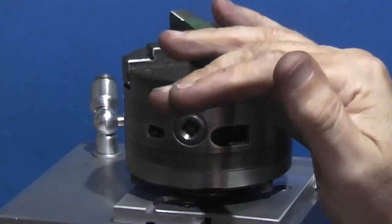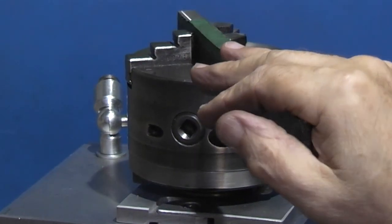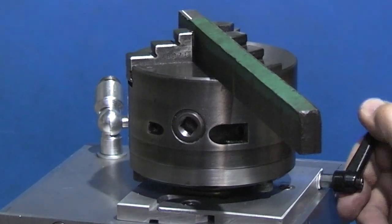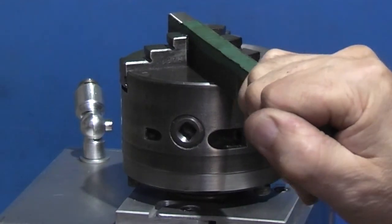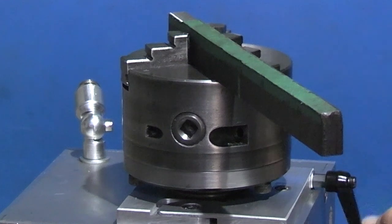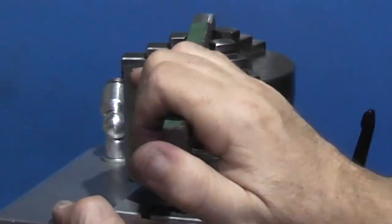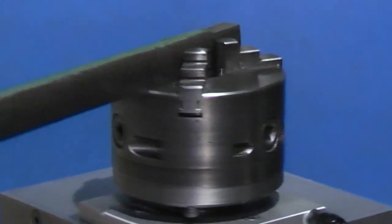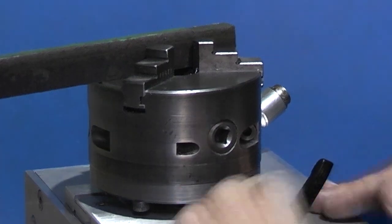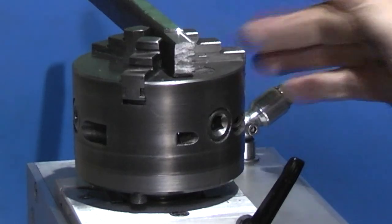Tighten you up another half. That's not going to move when you're cutting material. If it did, you could still go another half. That's locked solid. It's off. Locked solid. Half a turn for that. And also I can lock that, pull this, and that'll take the chuck off the spindle.